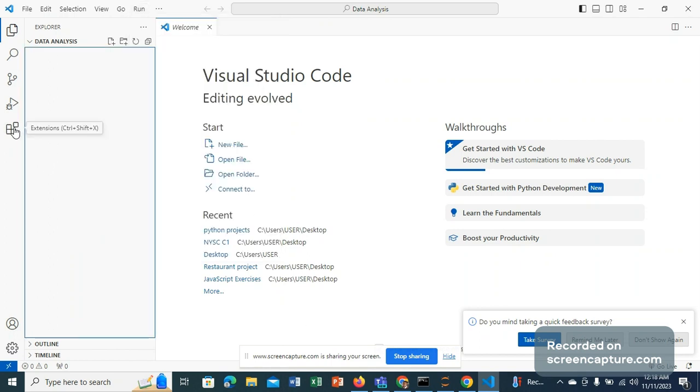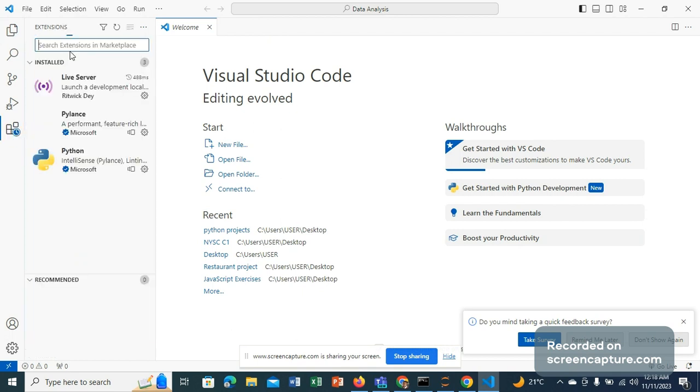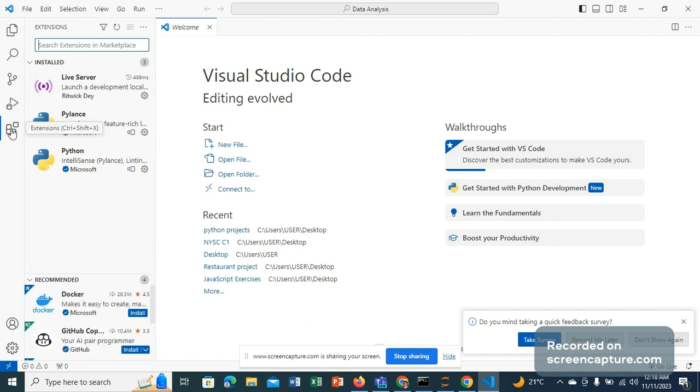So one of the things you're going to do, if you just download your Visual Studio Code, the first thing I always tell you to do is to install extensions. You have to install a couple of extensions.